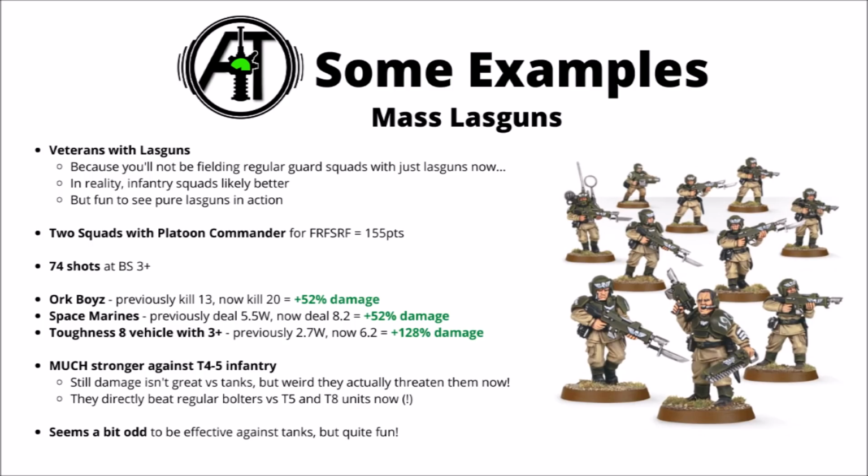Against Space Marines, those flashlights would have done around about 5.5 wounds to them, now it deals about 8.2. Roughly one extra Marine downed, and again around about a 50% damage increase, and hilariously enough it really does make them threaten even toughness 8, 3+ save units. Say for example, if they were taking aim at an Imperial Knight within 12 inches, they previously would have done about 3 wounds of chip damage, now they do about 6, that's over double the damage that they would have had previously.